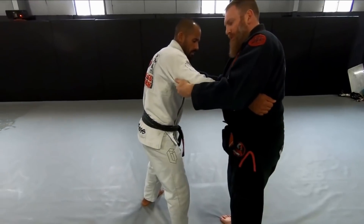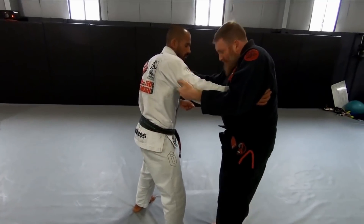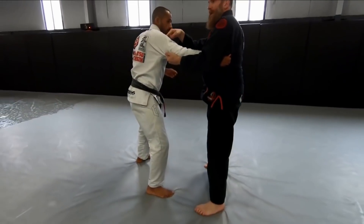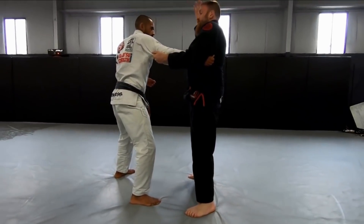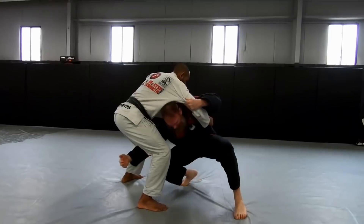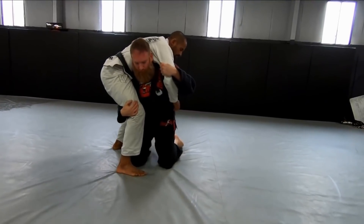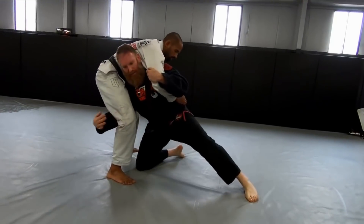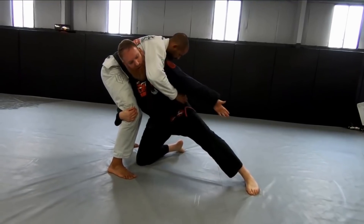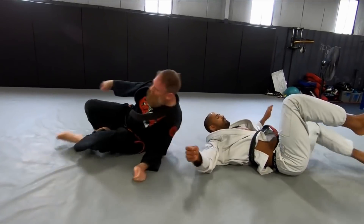I like to use a sliding finish instead of both knees in. When setting up my fireman's carry, I like to have a loose overhook grip so that his hand is almost right in my armpit and my head is in his chin — that's my staging. When I hit the fireman's carry, I want the same side that I have the overhook to control his leg forward, because I'm going to use my other hand to come in for a seat grip. I drive my right knee to the ground, pull it over, and latch on that leg. This leg now slides — I'm trying to get my left thigh on top of his foot — and I sit and dump.